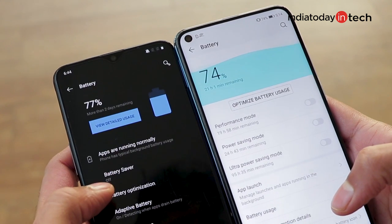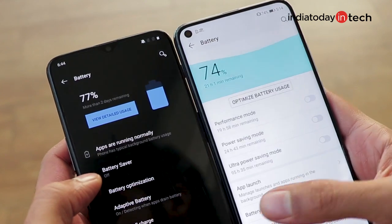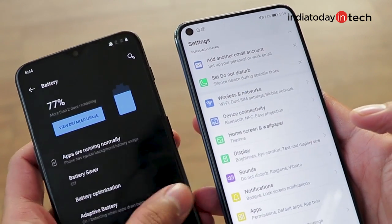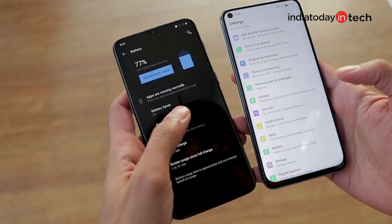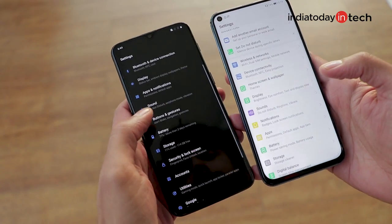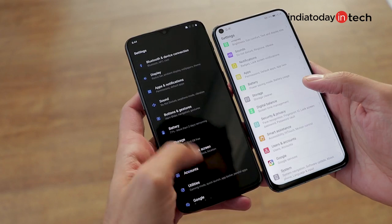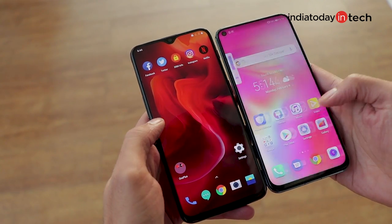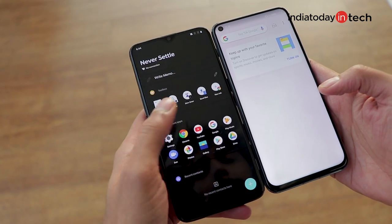Talking about the battery backup, the OnePlus 6T has a 3700 mAh battery, which is slightly smaller compared to View 20's 4000 mAh battery. Both phones are very optimized in their battery usage and deliver good battery backup, but the View 20 is a tad better in these terms. You would get about 1.5 to 2 days of backup on decent average usage, where OnePlus 6T will be able to deliver 1 or 1.5 days on similar kind of usage.